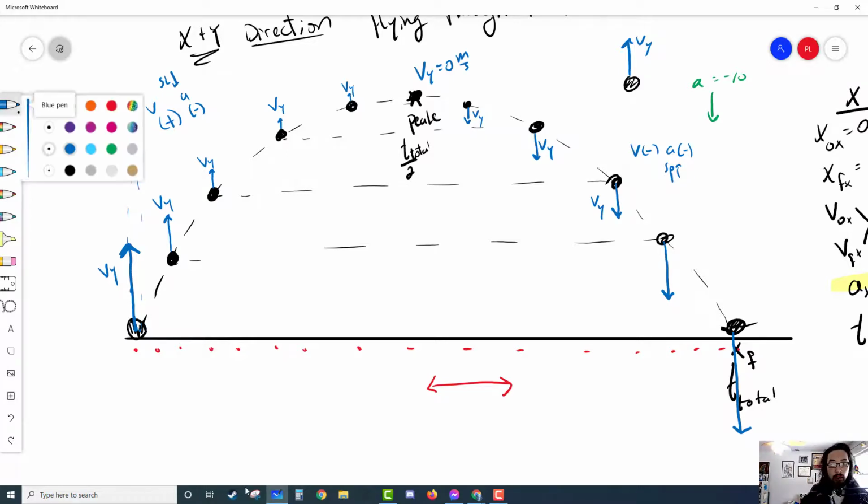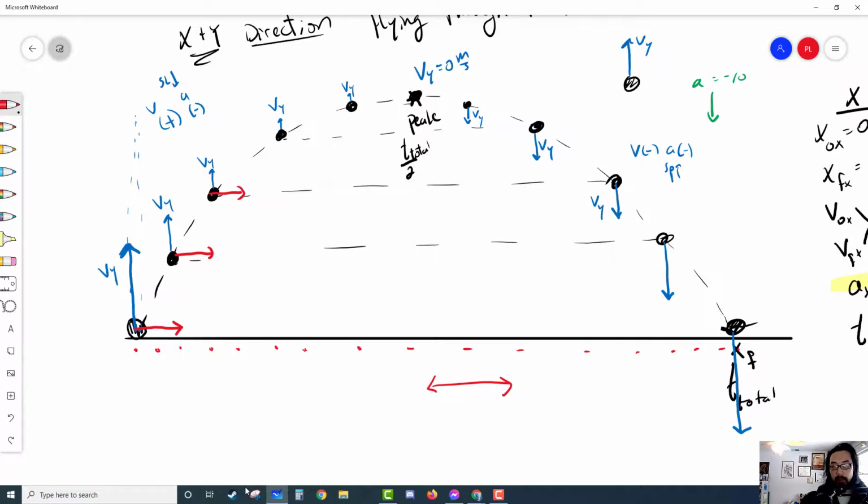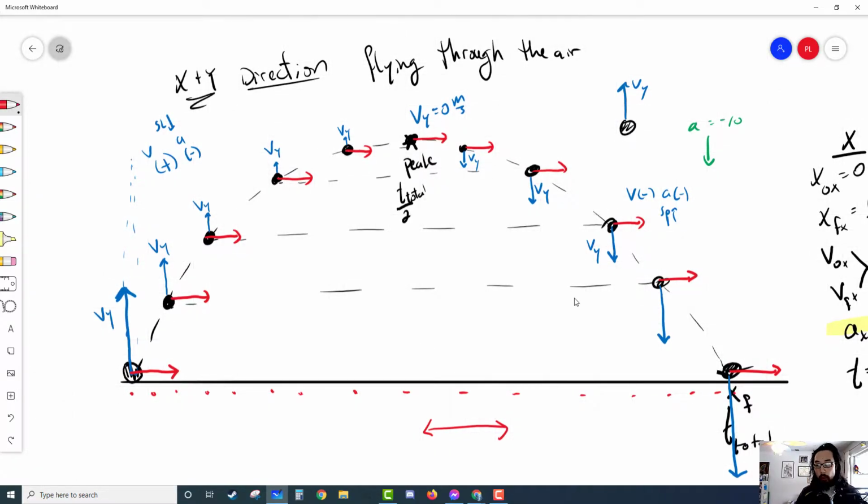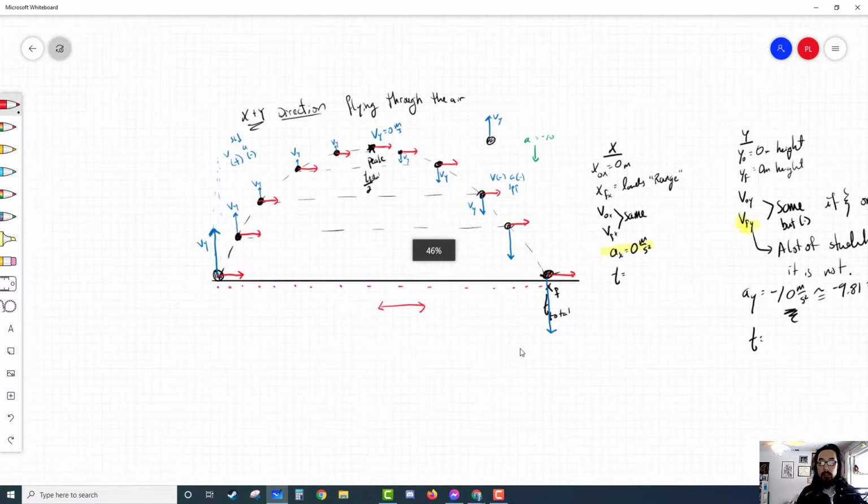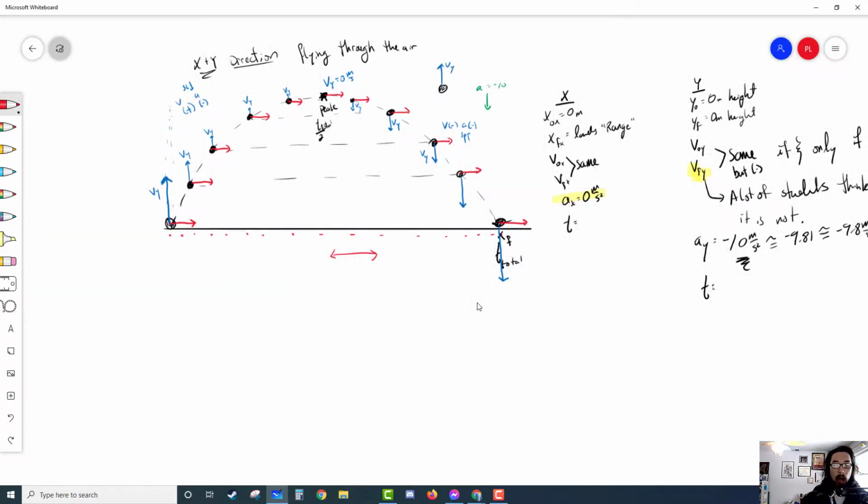Now, there's something very unique about the x-axis. The velocity along the x-axis, because our acceleration is 0, never changes. All of these v-x's are the same no matter where you are, and that is because your acceleration along the x-axis is 0. So what this means is that you have both the x and the y component. If you remember from the previous video where we talked about vector notation, from there we can decide how fast it's actually moving, and that is the actual velocity of the object.